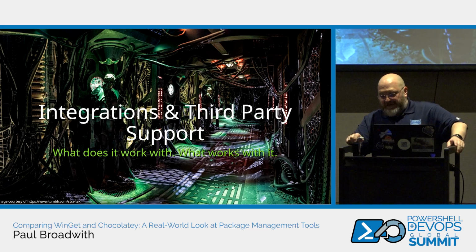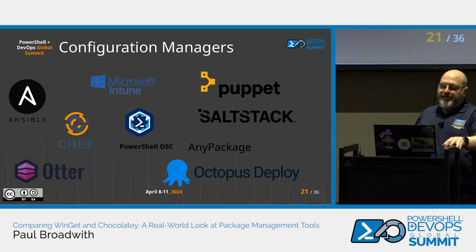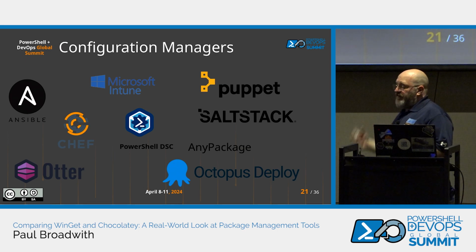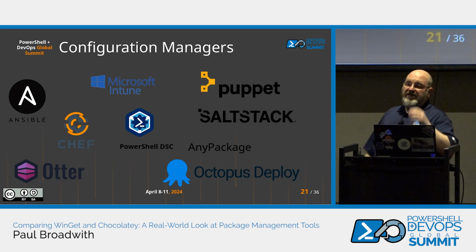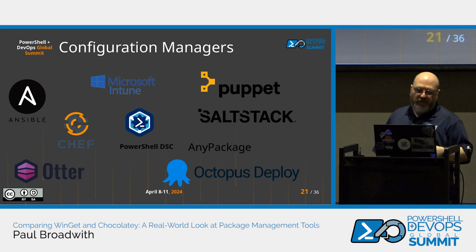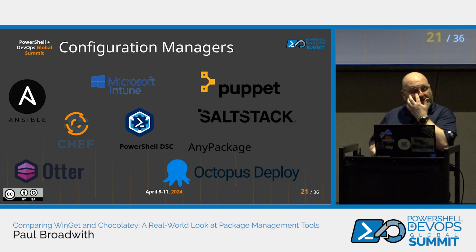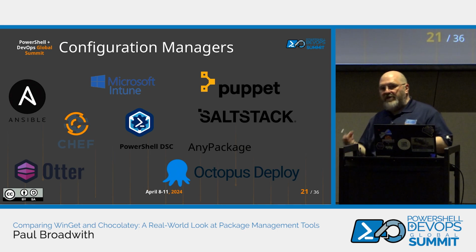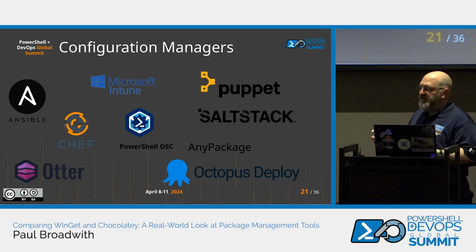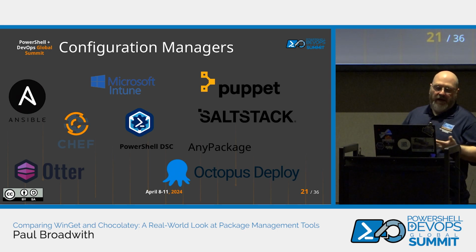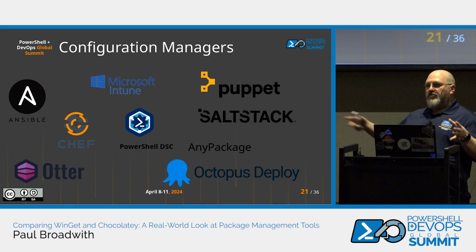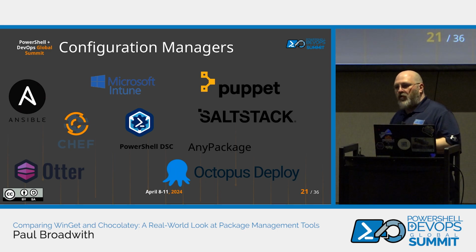So, integrations and third-party support. This is, as I said earlier on, quite important, particularly from an organizational point of view, where you've maybe got one of these configuration managers, and we'll talk about repository managers in the next slide, or you maybe have other tooling. You need to make sure that the tools you're going to use work with that existing tooling and workflow. You don't need to stand up any more infrastructure. You need to pay for that and maybe pay for people. You know the situation. These things get complicated quickly.